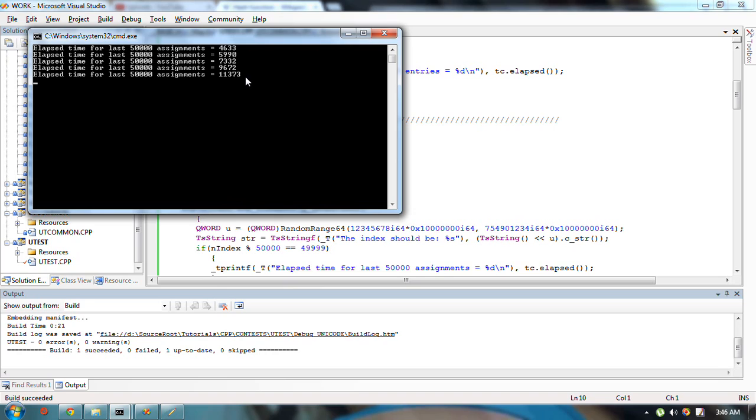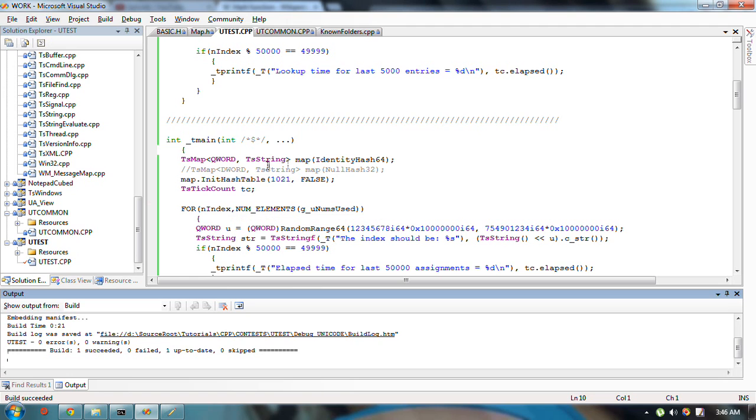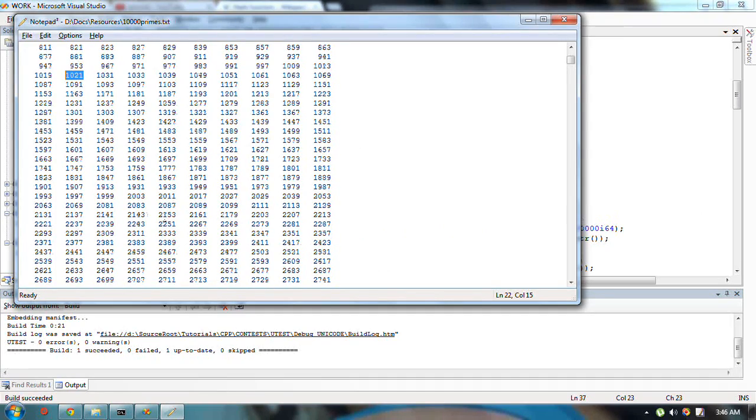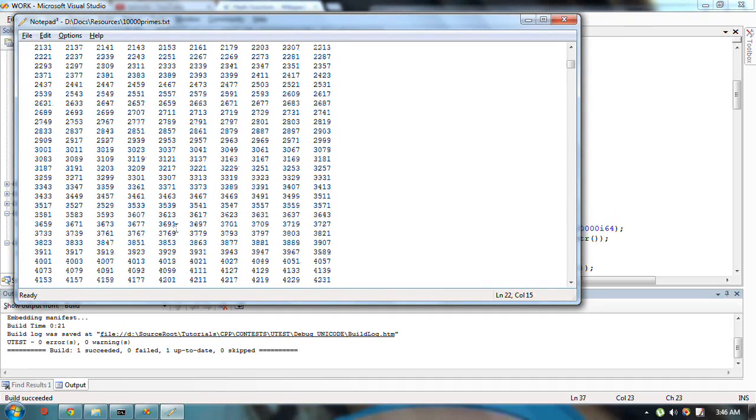Probably because those linked lists are long, right? If we add more buckets, the time is just going to get faster.